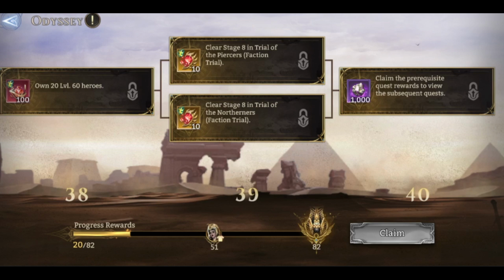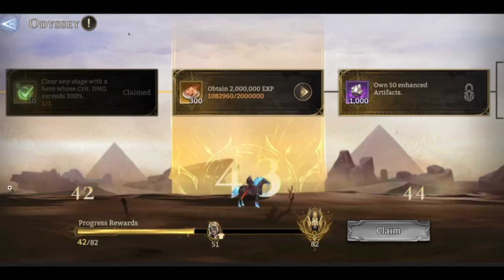And the last screenshot I have for you guys from this is clear any stage with a hero that has a certain amount of crit damage, obtain some XP, and own a bunch of enhanced artifacts. So these are pretty easy to get, not too bad, honestly. This, I think you could just level 50 artifacts to +1 or something and then get it. Doesn't seem too hard.